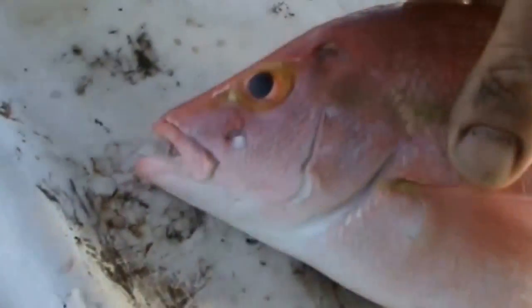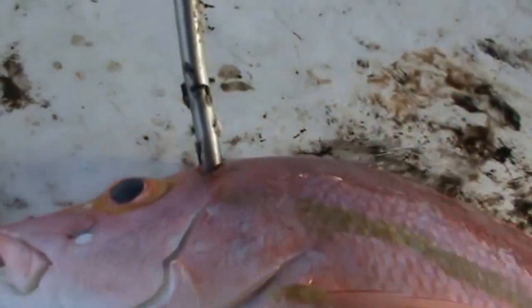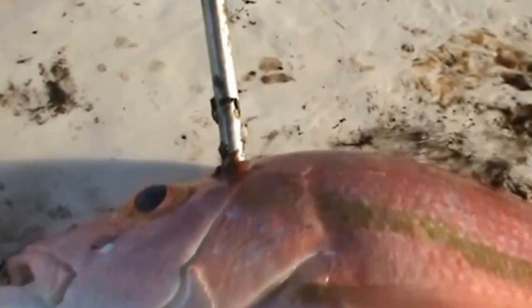Yeah. Now the other thing I'm going to mention is, as soon as I catch the fish, they all get brain spiked. So there's a spike there that was pulled out of the ice box, and there's a spot here where you brain spike them, right? So every fish, regardless of the quality, gets brain spiked. As soon as they're brain spiked, they go straight into this icy slurry, and then that chills them down straight away. You can see the fish in there with all the ice and the water around them.